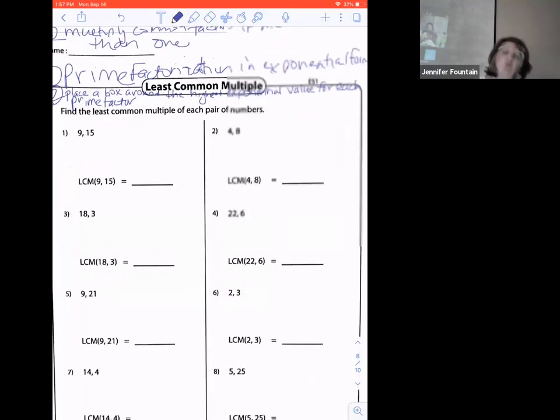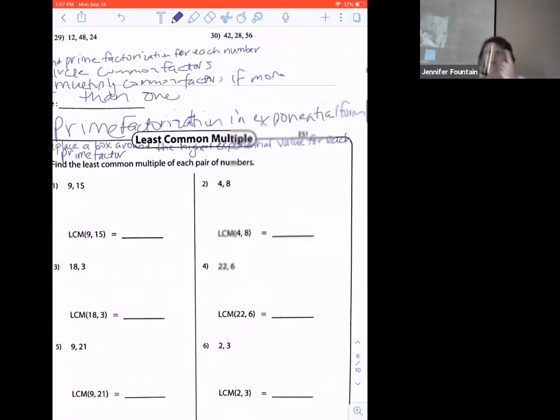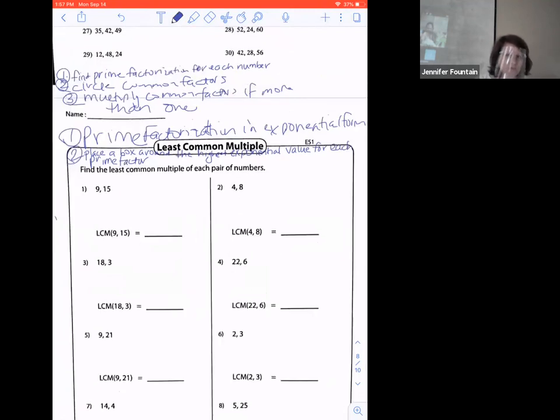Okay, so even if it's a factor of only one number, I still have to include it for my least common multiple. Whereas with prime factorization, it had to be in all 3 of them. Now with least common multiple, it could just be a factor of one of them, but it has to go in. Okay, so that's the big difference. Greatest common value has to be common for all of them. Least common multiple only has to be in one of my factor listings.